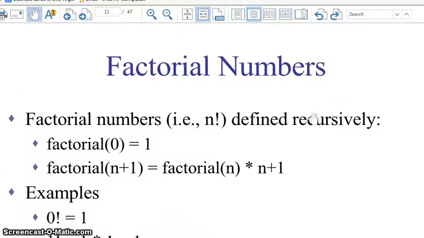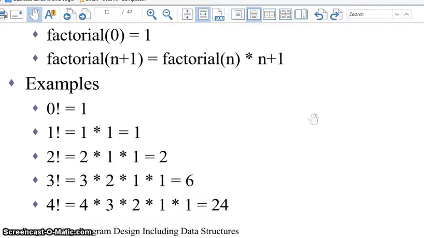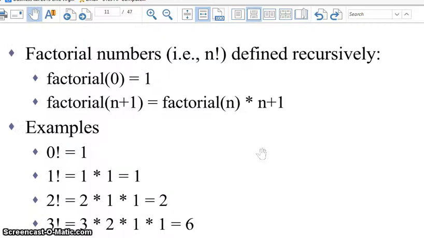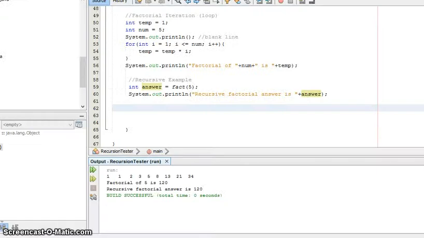Now we've already done a factorial way back where we used a loop. I used a for loop, some people used while or do while. And we remember that a factorial is taking a number and multiplying it by every number less than itself, excluding zero, of course. So if we have a factorial of, say, four, we're going to multiply four times three times two times one and get our answer.